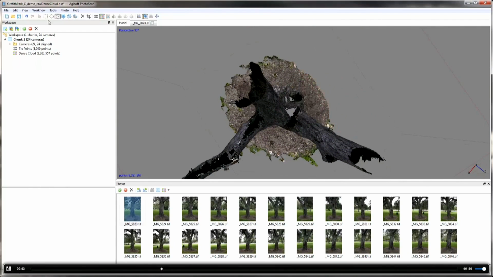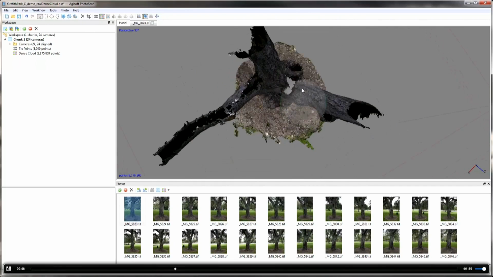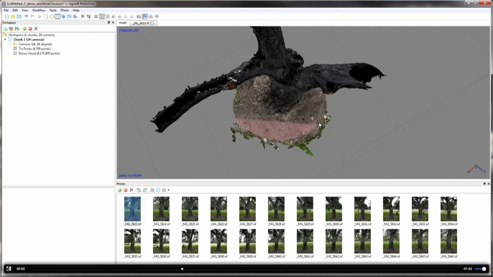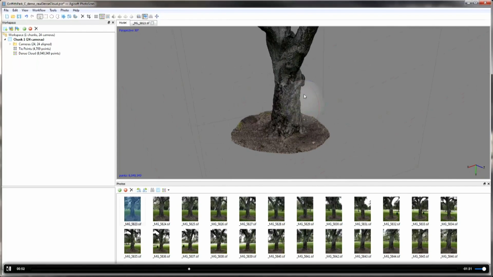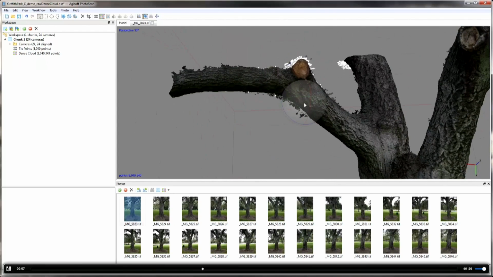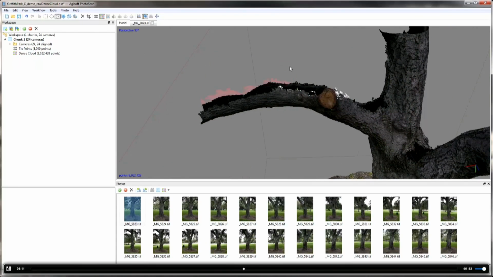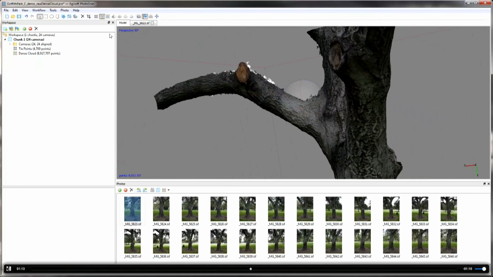For the ground, I'm just cleaning it up so that my ground area is just going to be a nice circle. And just working again on the dense point cloud. Those areas in there that are white are because there's sky behind that area, cloudy sky. So this process might take 5 minutes. It might take 10 minutes. And so areas where I just know the edge is going to be really messy, I'd rather clean that up in ZBrush and Maya myself.